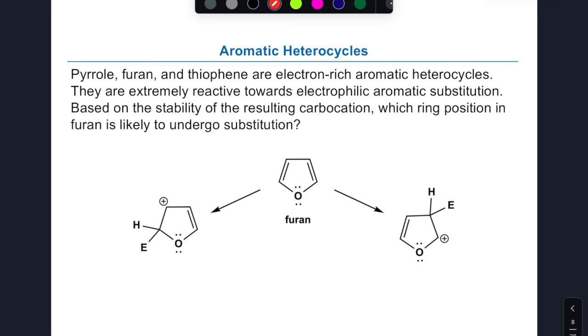Okay, so just a quick note about aromatic heterocycles. First of all, things like pyrrole with the nitrogen, furan, like you see below, thiophene, where this is actually a sulfur at the center. These are all very electron-rich aromatic heterocycles. Really what's happening here is if you look at this molecule, there are 6 electrons, but only 5 atoms for us to share them about. So relative to benzene, it's actually more electron dense, and therefore it's more nucleophilic.